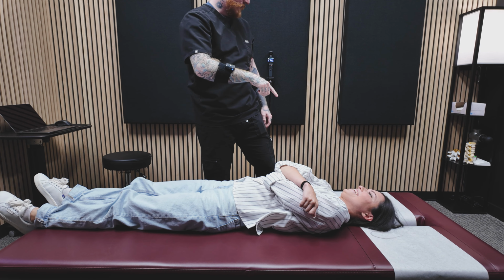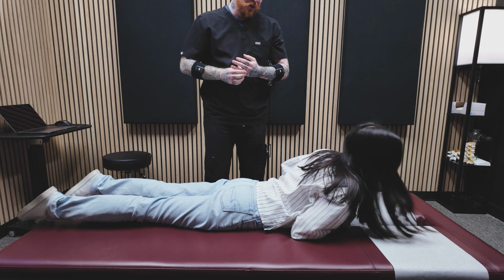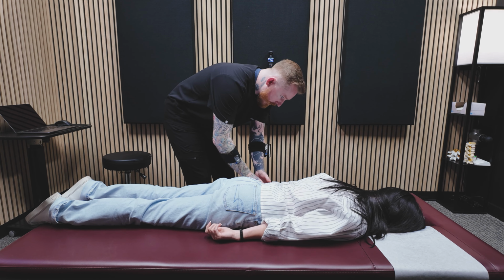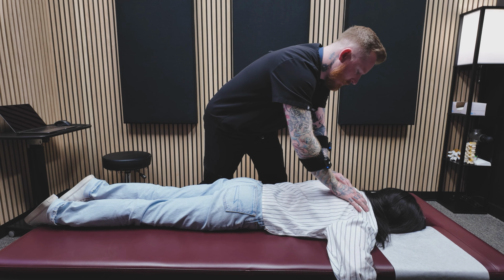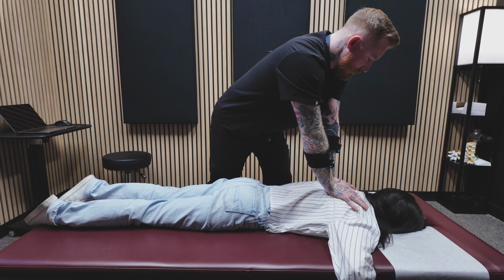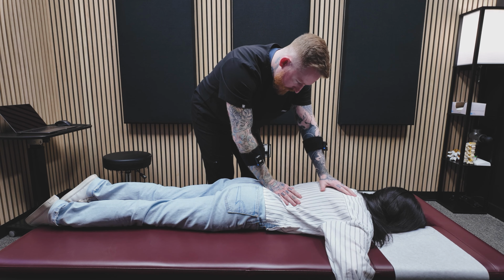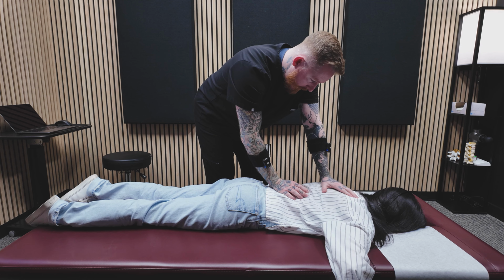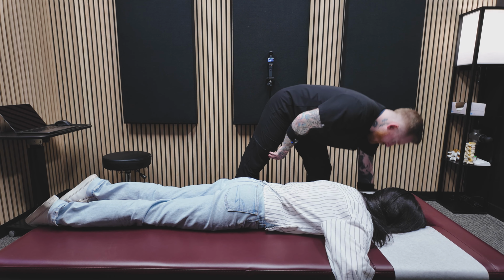Let's have you go face down for me. We'll see if we can hit that a little bit of a different way for the upper back. And we'll just drop these arms off the sides. Perfect. Big breath in and out. Loose shoulders, let it fall. So definitely have some work to do through here. We'll probably decompress you, but we'll do that at the end.